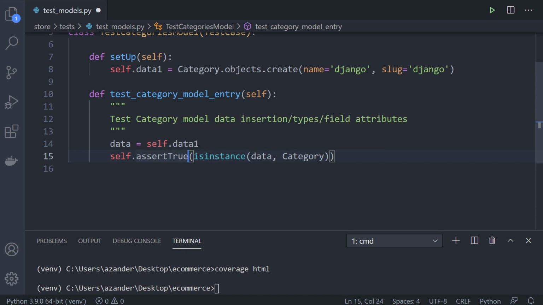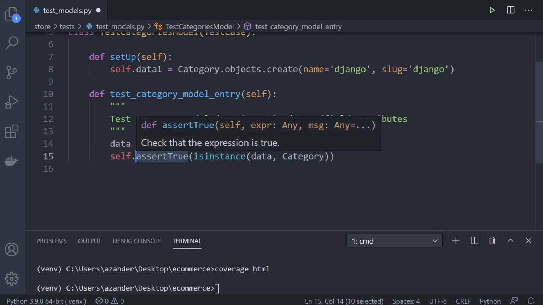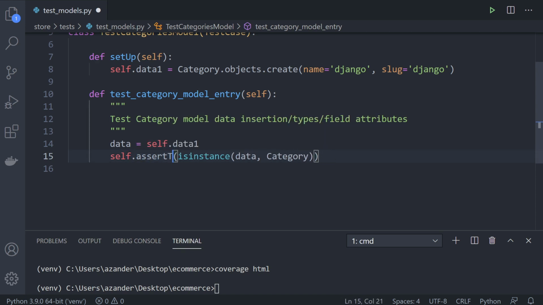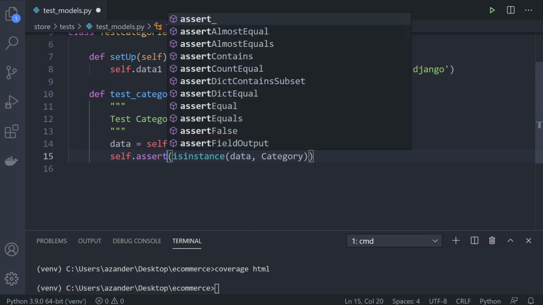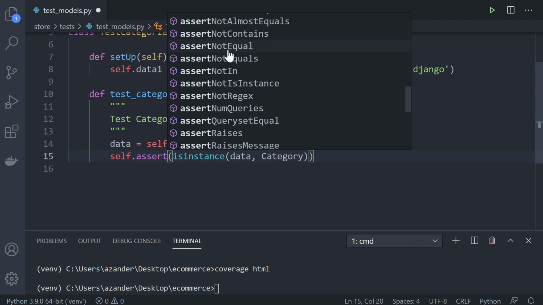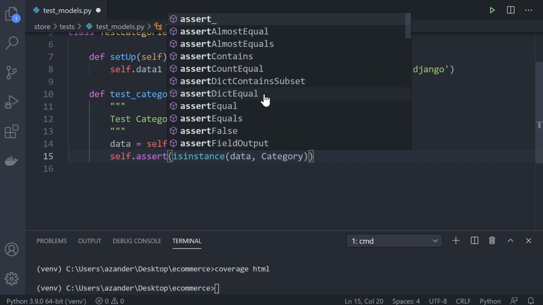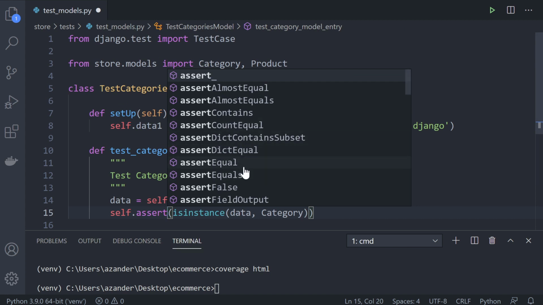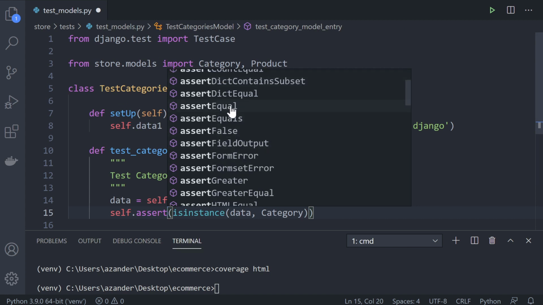So we can do that through these special kind of, I'm going to say commands here. They're not commands, but this is a kind of library of different asserts that we have available. And this is going to allow us to perform testing actions on data, for example. So assert equal, assert false.